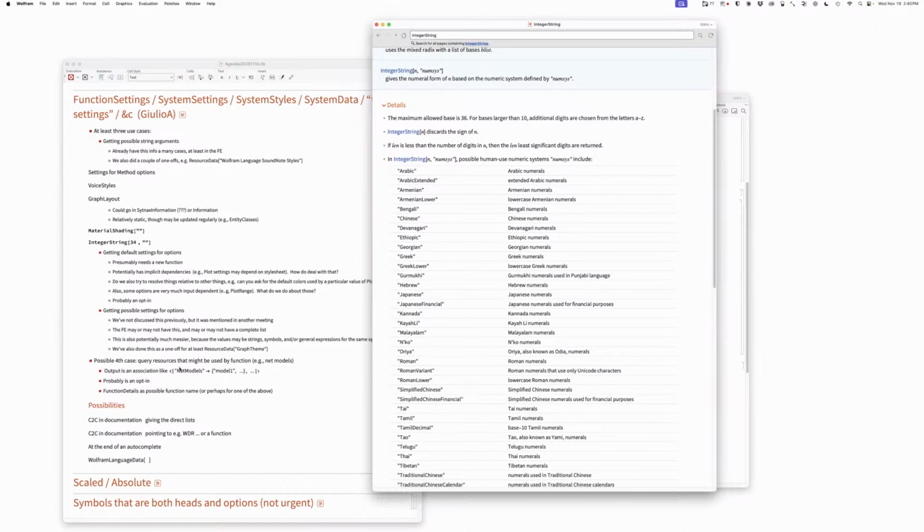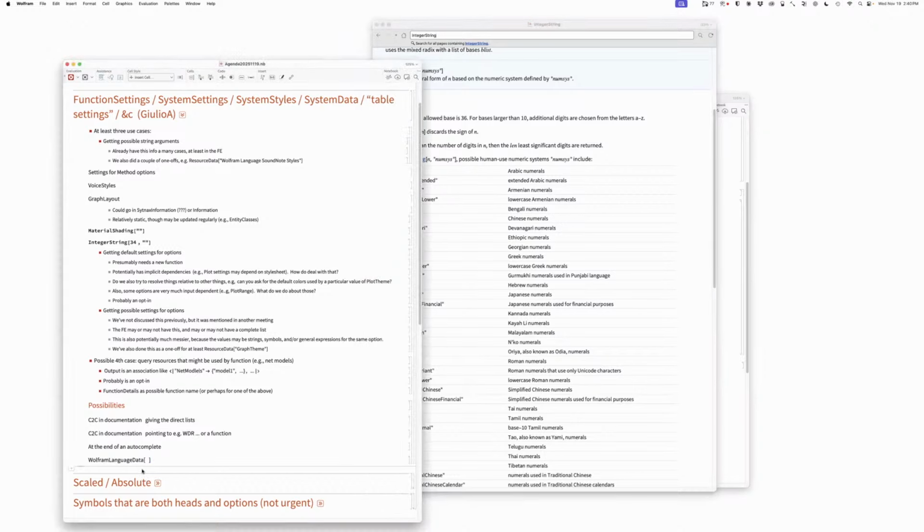I suppose in the cases where that list comes from the documentation, it could say that, right?